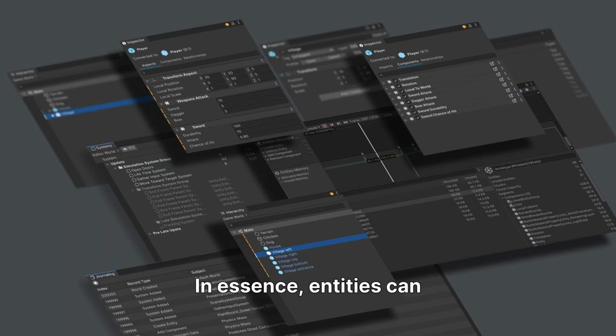In essence, entities can be considered DOTS's highly optimized and streamlined equivalent to Unity's traditional game objects. However, they are intentionally stripped down, bare-bones versions, rigorously lacking the default components, layers, tags, and other inherent overhead that game objects typically include.